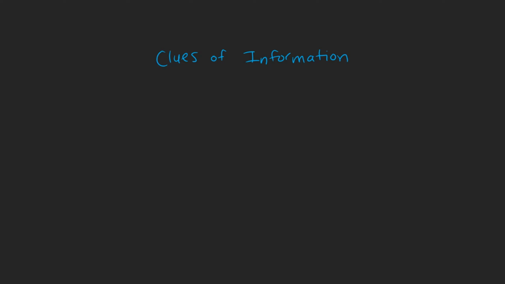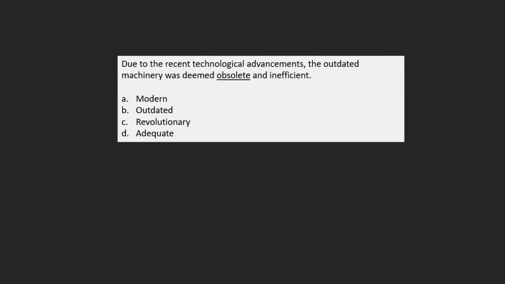In this video, we're going to break down the concept of clues of information. In our previous videos, we've discussed understanding unfamiliar words using clues of direct definitions, comparisons, or contrasts. But what do we do when none of these is available? Here's where clues of information comes into play. When there's no obvious guide, we explore the surrounding sentences and passages, uncovering hints that lead us to the word's meaning. Let's take a look at some concrete examples.